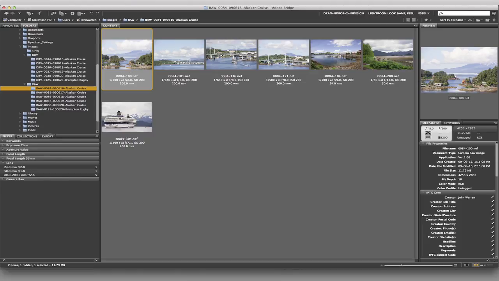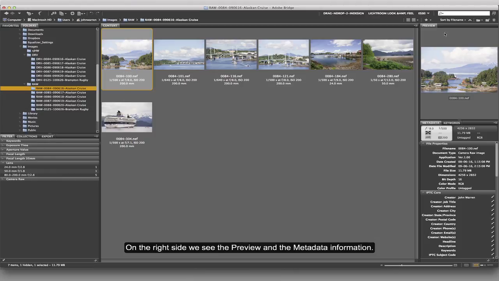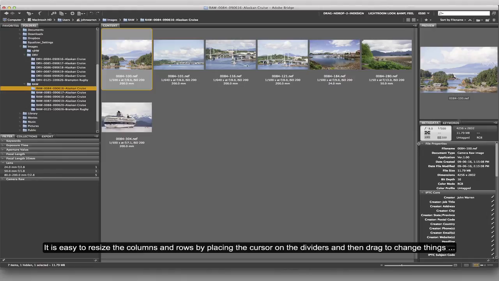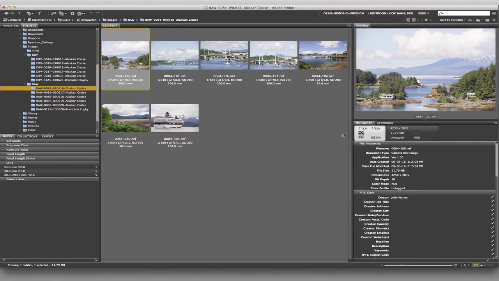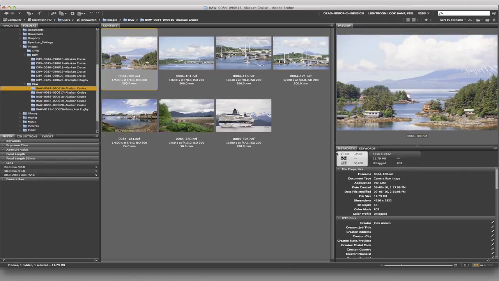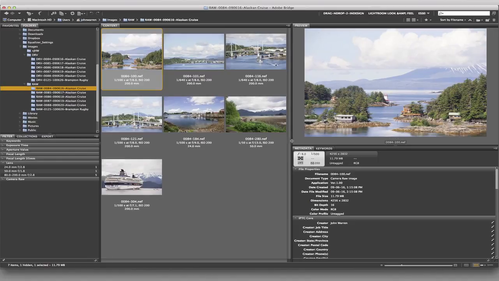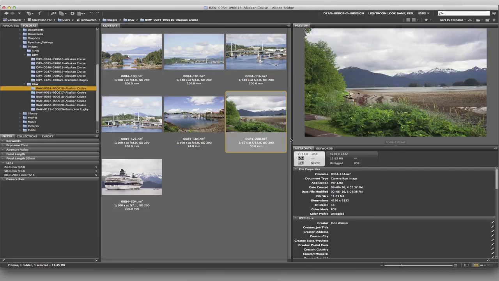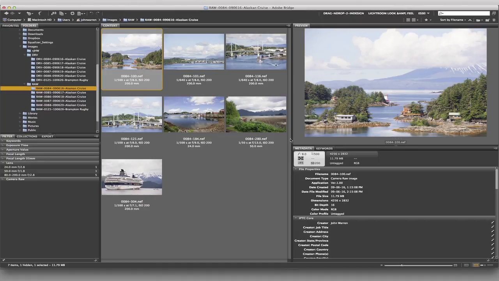So now when I have an image selected in the content area, over here in the far right column, we can see that we have the top row with our preview, and then the bottom row here shows us our metadata and our keywords. So what I'm going to do is put my cursor on the divider and expand this out a little bit so I can get a larger preview. I can also scoot this down to get something a little bit larger, and if I want this to go even larger, so now I've got a larger preview, and this is really a neat way to go. So now all I have to do is hit my right arrow key and I can start knocking through these guys. All right, there we go.